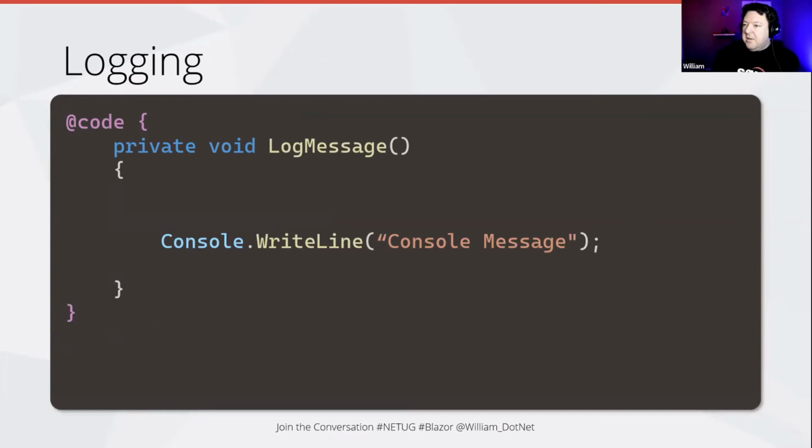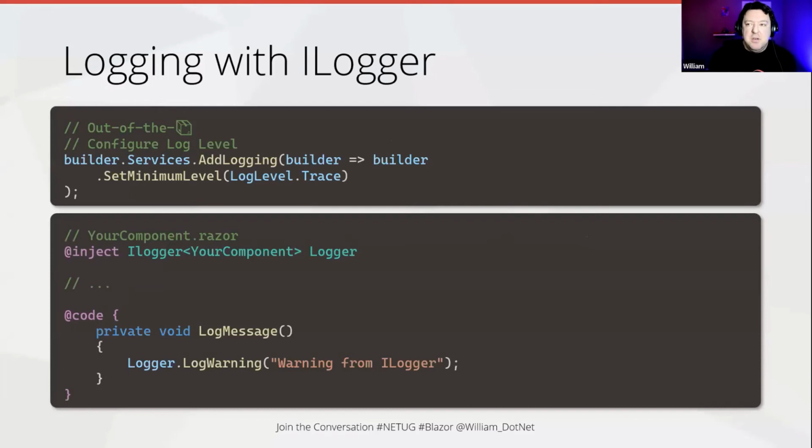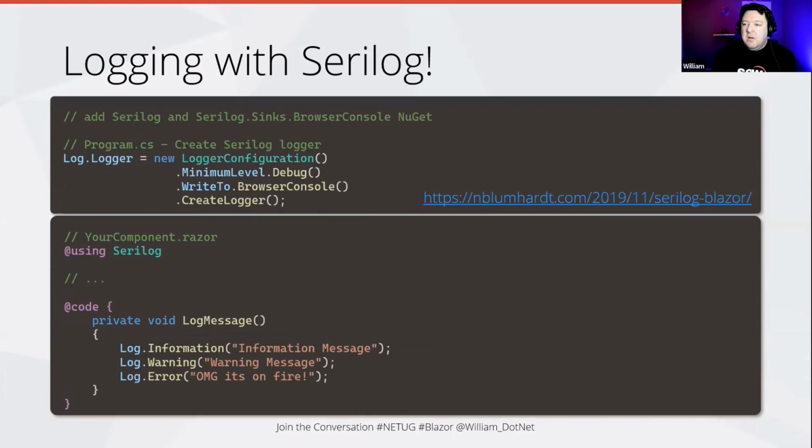Logging, very important for our application, so we can display some messages and track errors, etc. But the way we do it with a Blazor WebAssembly application is Console.WriteLine, and those messages then show up in the DevTools console. But this is pretty boring. There's definitely something a bit cooler that we can use out of the box with .NET. So in our Program.cs, it's already there actually, we just add logging and set the minimum level to whatever level we want, debug, trace, verbose, etc. And inject the ILogger into our components and use it as we're used to with normal ASP.NET API. Nice and easy.